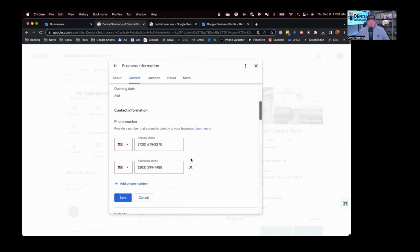Now, we use call tracking on these. So this first phone number is a call tracking phone number that we use so that we can record and listen to every call. And then my team will actually determine if it's a good call or a bad call. And they'll also flag it for quality assurance. If the call didn't go great and maybe somebody at the front desk didn't quite do what they were supposed to, we make sure that our clients know about that.